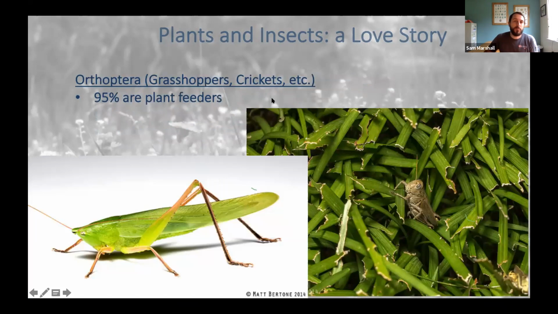And then the orthopterans, which are your grasshoppers and your crickets. Now, this is a relatively small group, but 95% of the grasshoppers, katydids, and crickets feed on plants too. And I think, unfortunately, we kind of lump this group into what we would consider pests. So grasshoppers that feed on ornamental grasses or whatever it is, we tend to treat these guys as no better than just something to feed the birds, but they do still serve a purpose, and they are specialists, feeding on a lot of different plants.